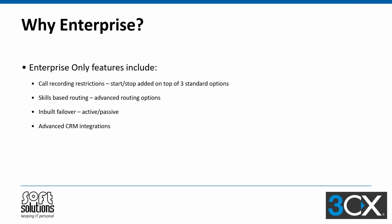Absolutely, and the exciting bit of information that I can share, which is being developed by a third party, not by 3CX themselves at this point in time, is that there is a company that does a lot of customized development for 3CX globally, and they're actually working on an active failover option at the moment as well. So we're sort of watching that with keen interest. We're not sure how close that is and what the methodology will be to be able to access that, but it's exciting to see some of those features starting to be looked at around that.